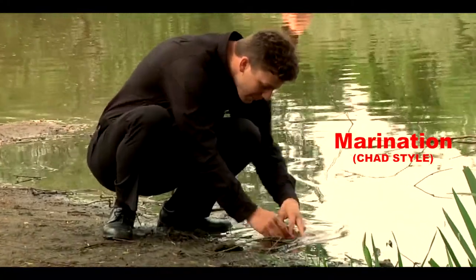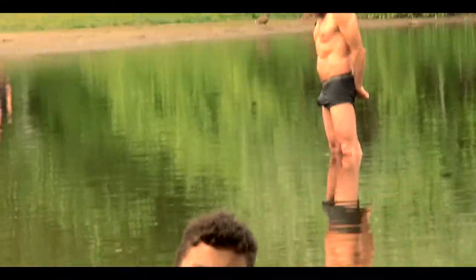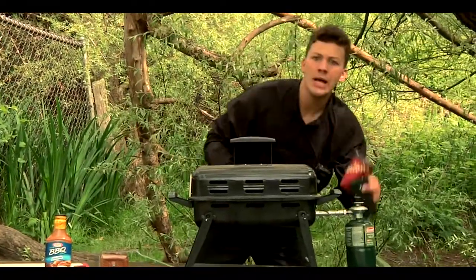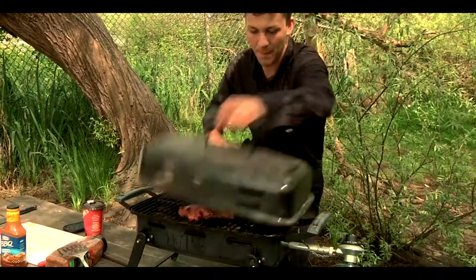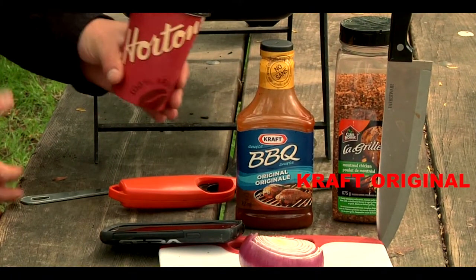First things first, you want a little bit of trout lake water. Nothing like it. You pack it in and you put it on the grill. Now that I explained my marination practices, what we gotta do now is fire this puppy up. Voila! Once it's fired up, you wanna get Cranford original barbecue.